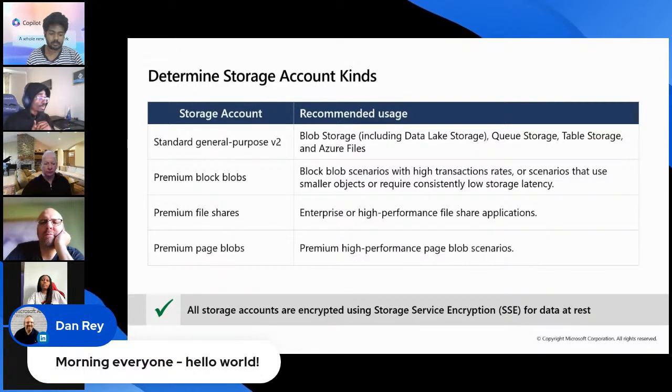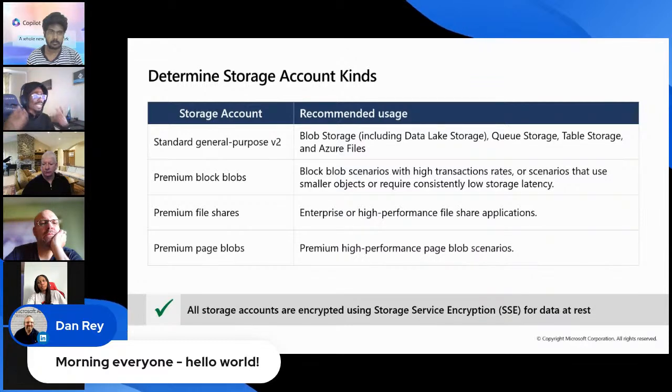So for the premium page blobs, we create virtual machines in Azure. And when we create virtual machines, we have disks that are holding the OS. We also have disks that we probably just attach to the VM for storage and all of that.